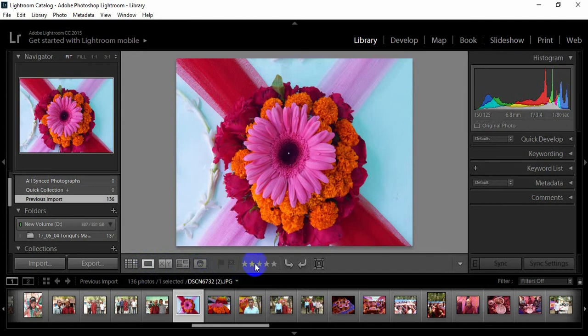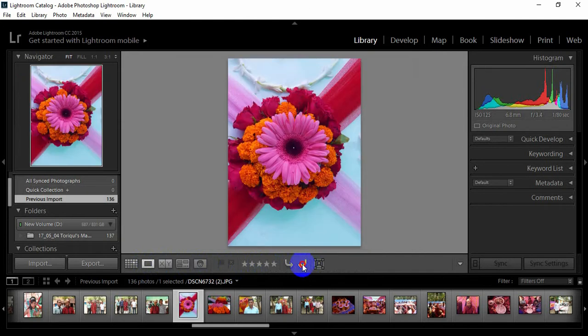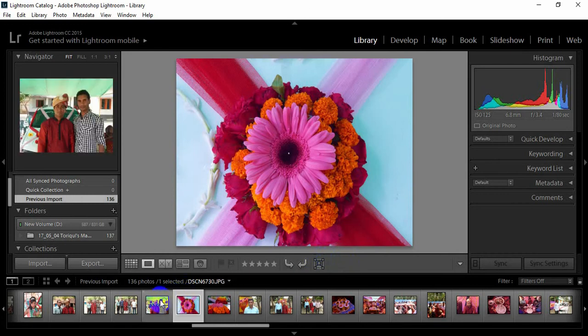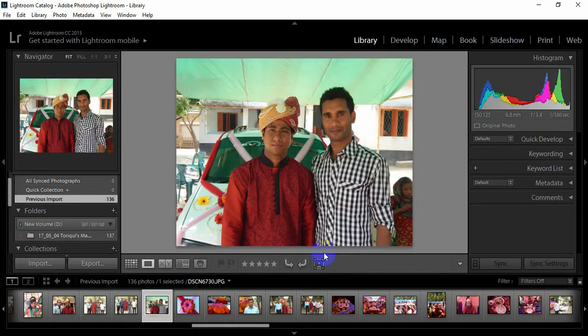You can rate your photos. You can rotate your photos left or right from here. You can add a face region from here. For this I need to click on a photo of people. This is a photo of people.